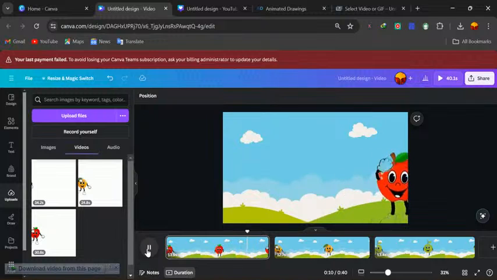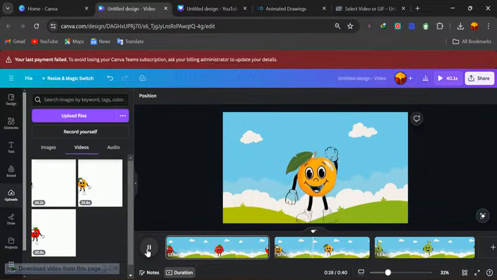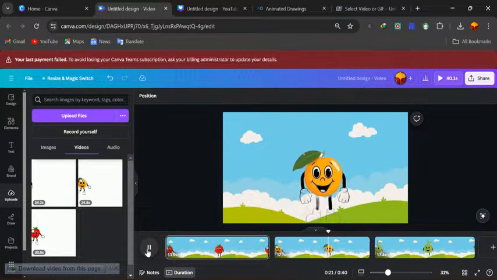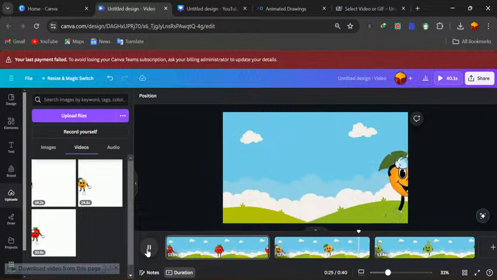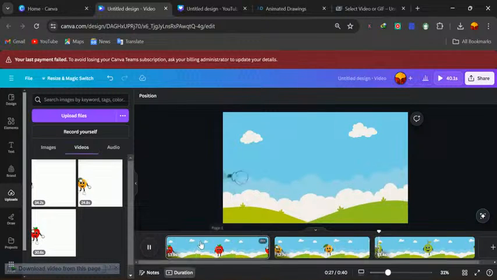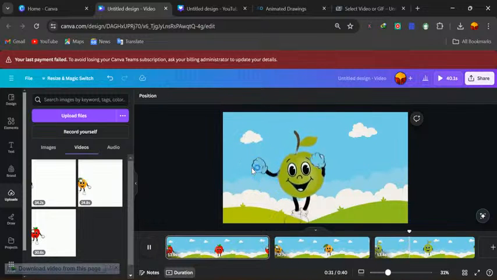So when you're doing something like this, first, like I said, you need to put in your background and then you put in your character. Then at the part where you want it to stop and you want the next character to walk in, you make a split there and delete the other part. This is just how I did this and I got all of this right here. So now I'm done with this.